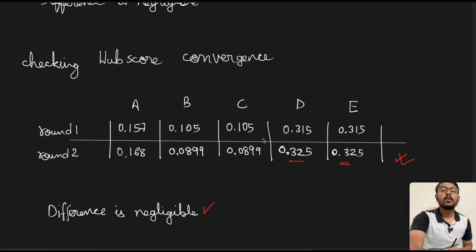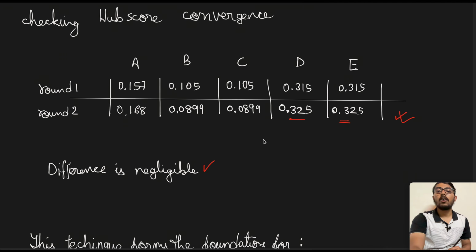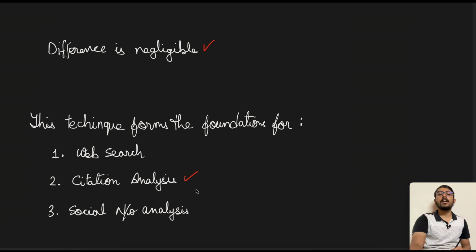So now, looking at the big picture, the problem that we discussed was a very simple 5 document or 5 node search space. But in reality, the HITS algorithm has been used to tackle web searches that identify authoritative websites on a particular given topic. Similarly, for citations, that is evaluating academic papers based on any given citation. And third, social network analysis. So finding influential nodes in a network, which is used by marketing teams these days to find potential influencers who can find them potential leads or customers.